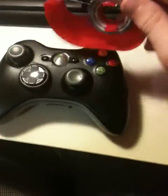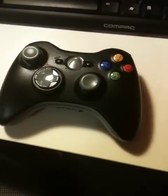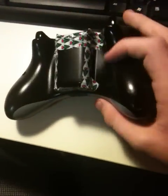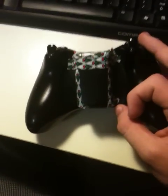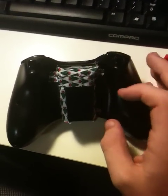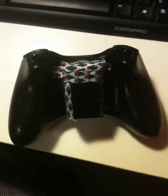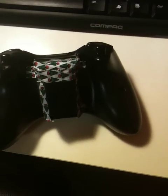Here's your controller. Over here we have our medium we're going to be using to mod the controller — I've actually already started on this one. As you can see, we've gone for the old festive Christmas theme in the spirit of the season. This one's not actually complete yet and I will complete it in the video. It's completely up to you to the degree that you mod the controller.